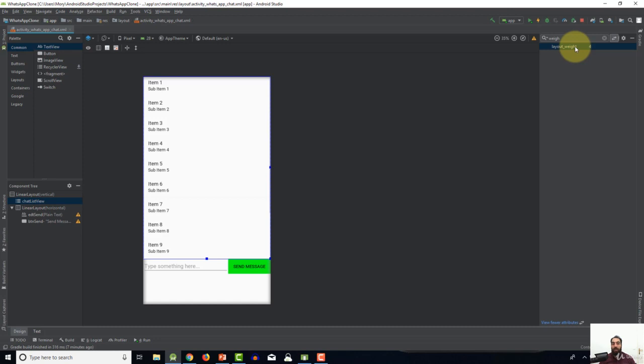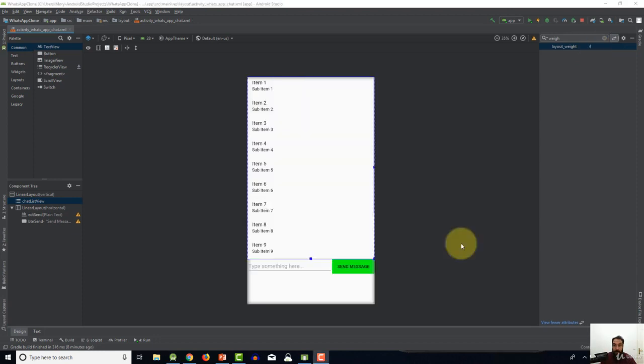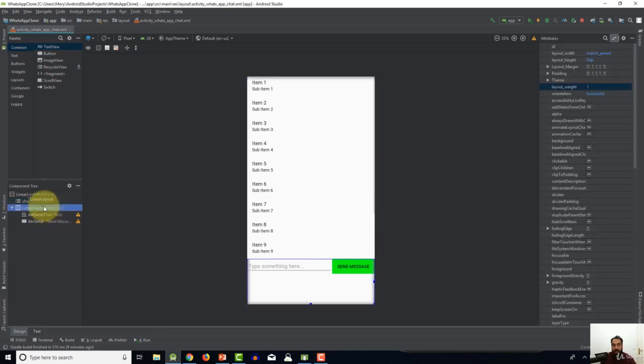I told you that I want my chat list view to take 4 parts of 5 parts. So what about the remaining part, which is going to be 1 part? I want to dedicate that one other part to my linear layout horizontal that I have inside this linear layout vertical. So first we have the chat list view, and then we have the linear layout horizontal.